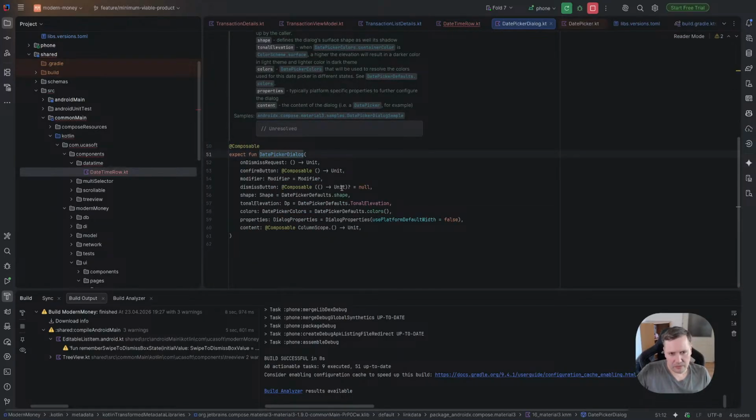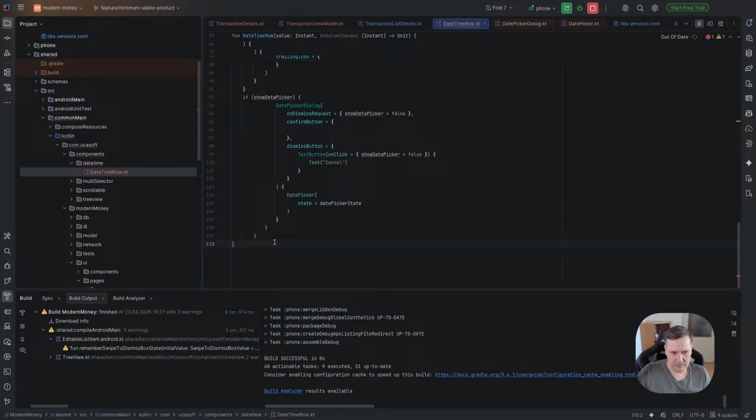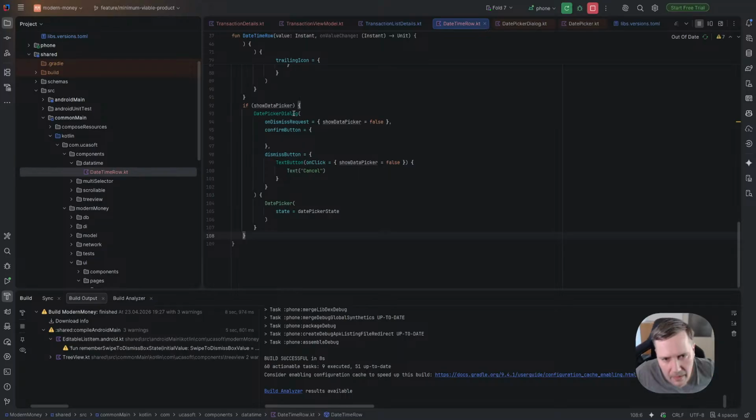What do we have by default for dismiss? Yeah, nothing. So it's better to provide. So like what we need here, it's text button, and on click it's this, yeah, dismiss and cancel. But if we click confirm, we need to provide this info up.